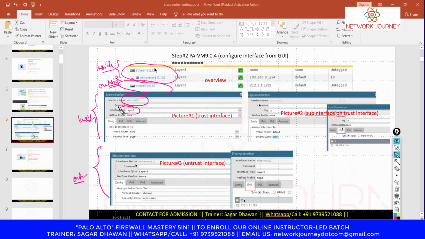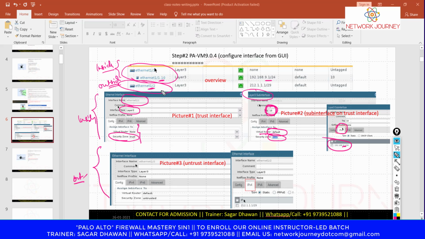I said it's layer 3, and I put it under security zone trust. Then while creating the sub interface, I tagged VLAN 10, said it's trust and the default virtual router, and then configured an IP address of 1.10 to this. So you can see 9.1 is the IP here. This is an inside network.